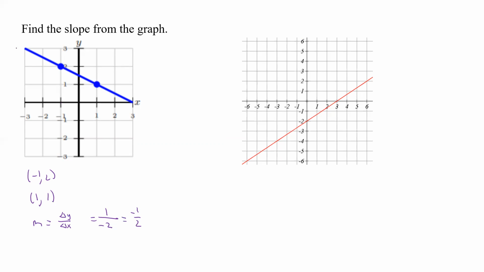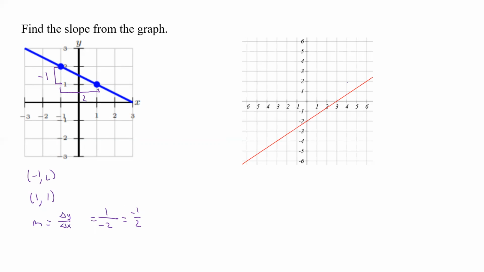Well, -1/2 should be going down. Well, that's what it's doing. It's going down from left to right. So that looks like we probably did that problem right. Okay. Now, what is the rise? Well, the rise is this part. That's 1. The run is that part, well, actually a -1 because we're going down. And the run is 2, so it's a -1 over 2, and that's what we get there. So we could have done the rise over the run, or the delta over the delta, however we want to do it. It doesn't matter as long as we get the right slope.